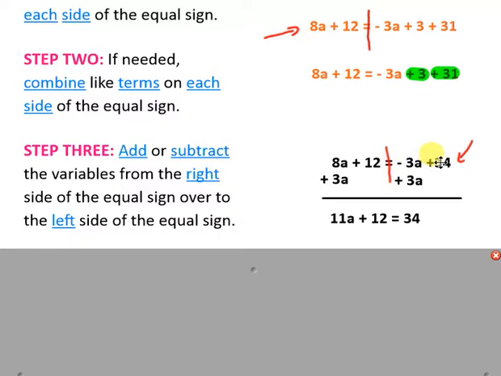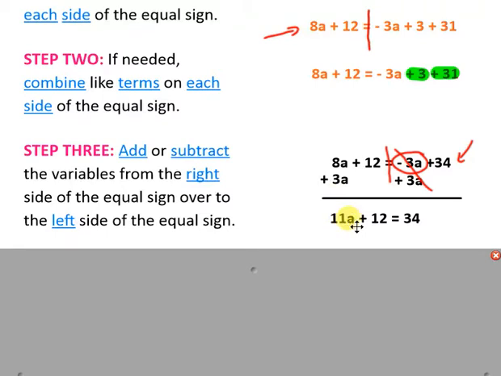We're going to be focusing on the right-hand side. Find your variable on the right-hand side, okay? Here it is, negative 3a. What's the opposite, the inverse of negative 3a? Positive 3a. So you're going to do plus 3a, and then you need to go over here to this side, find the variable, and do plus 3a, and then draw a big equal sign, okay? Now, negative 3a plus 3a completely cancels out, and so you're left with 34. Then bring down your equal sign, bring down your 12, and 8a plus 3a is 11a.